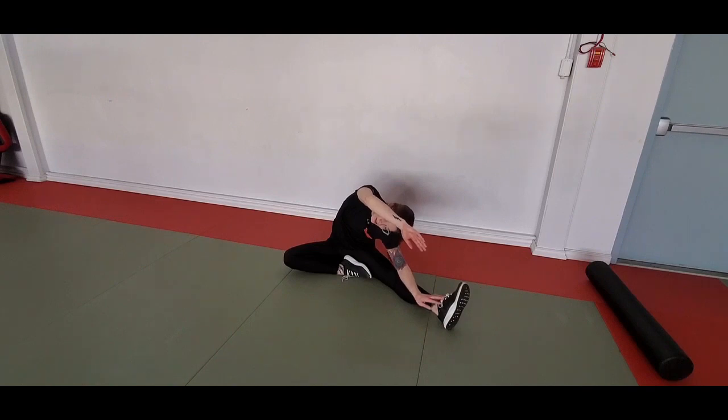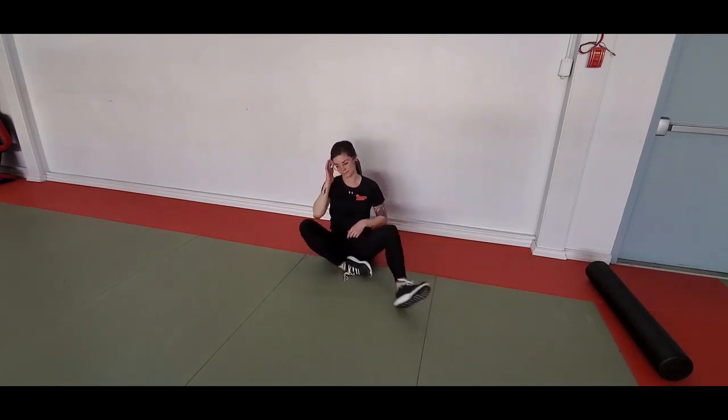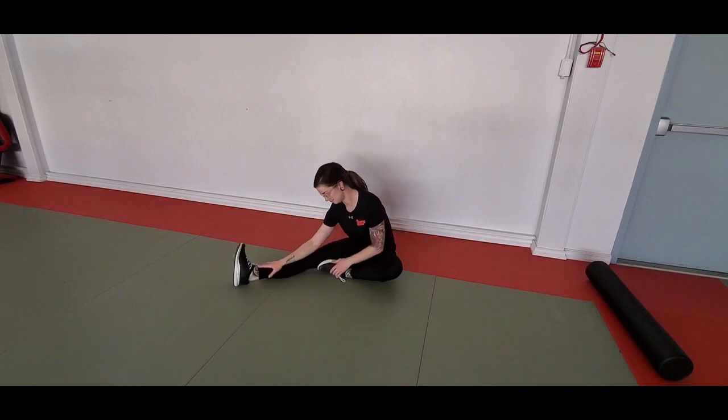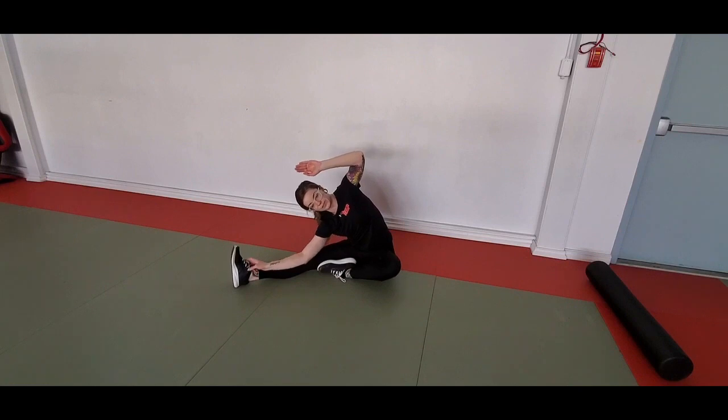All right, we're coming out of the stretch. Nice and slow with the arm first, and then back up. Switching sides. You can also repeat this or hold the stretches for a little bit longer as well. So feel free to pause the video anytime that you need. So open that chest up again, because we don't want to have it hunched over. So open it up, arm up overhead, nice and slow, and breathe.